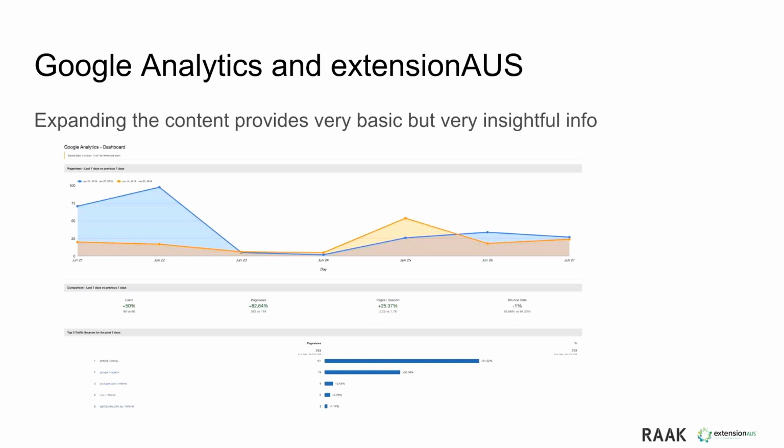It's an overview of the last 7 days of visits. It gives you some insight on users, on page views, on pages per session, and on the bounce rate. It also gives you a little bit about the traffic sources, where the traffic is coming from. So it's very basic, and I guess it's a very, very high-level view on what happened over the last 7 days on that particular website.